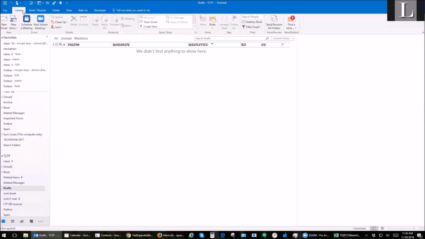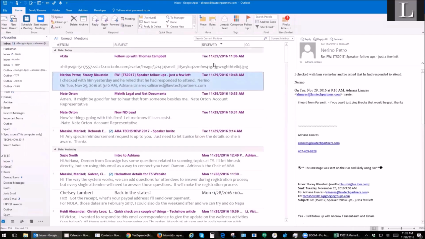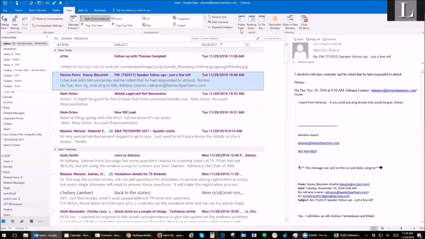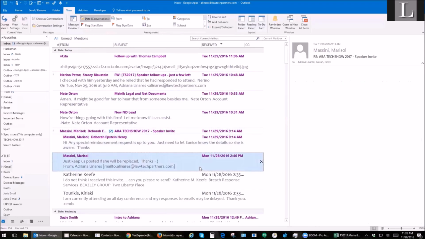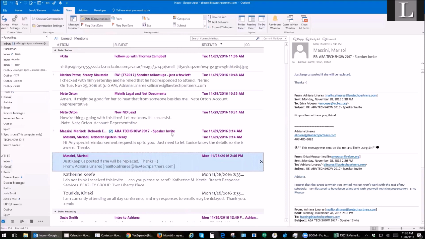Okay, next question is, how can you increase the font in the reading pane? So I don't know that you can actually. The only place it might be would be under view, reading pane, options. No, you can't. Sorry. That one's part of your overall desktop setting views. And it kind of changes too. You'll see that it depends on the format that the email came in, how it displays in the preview pane. Sorry.